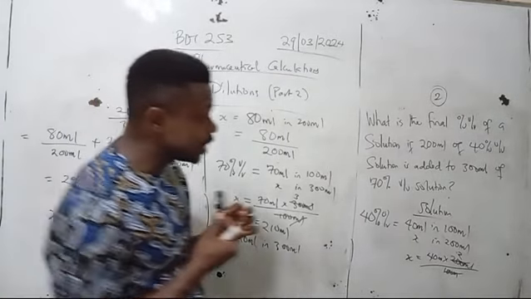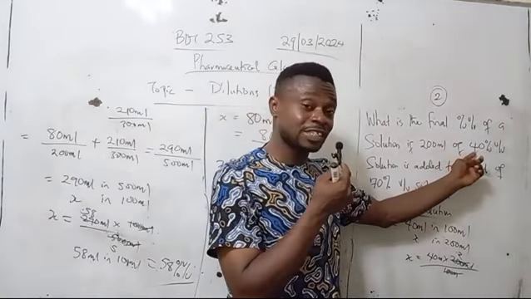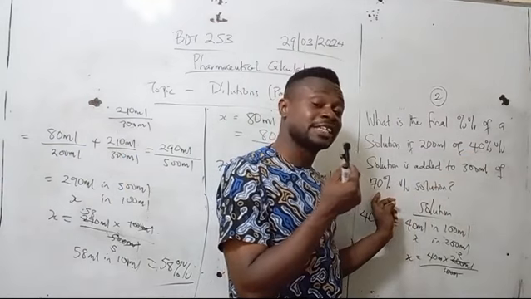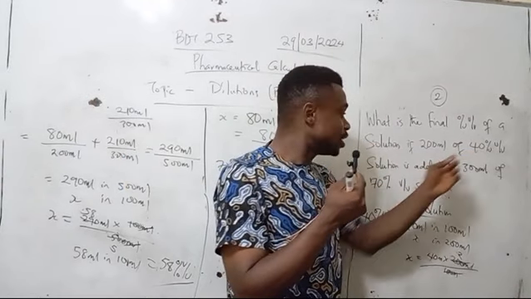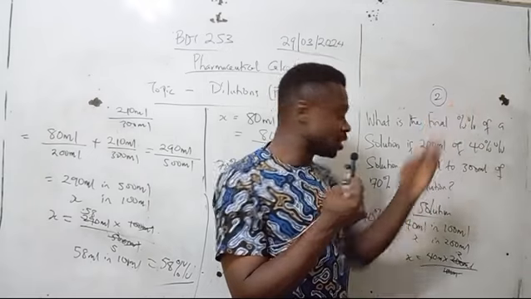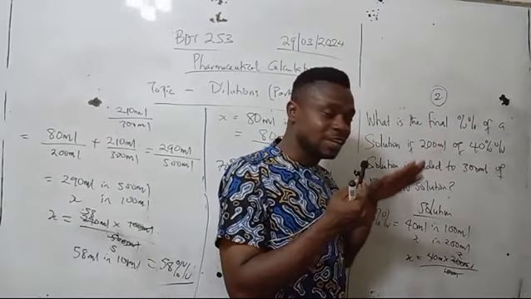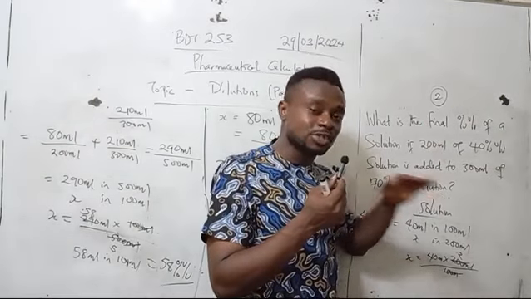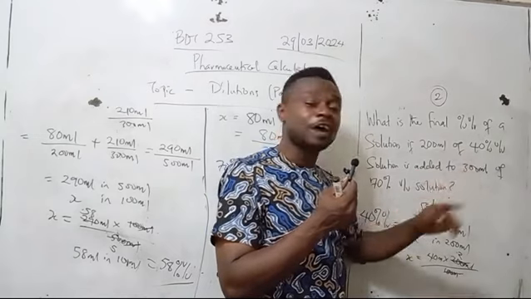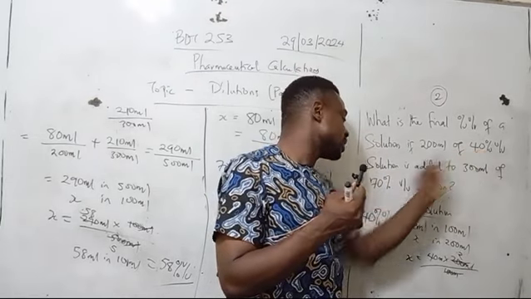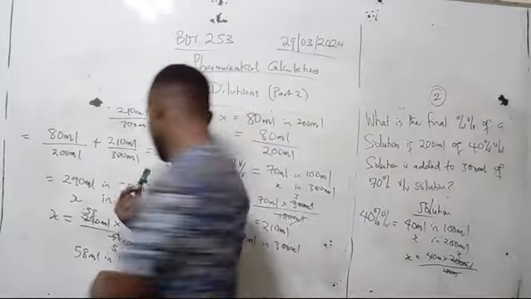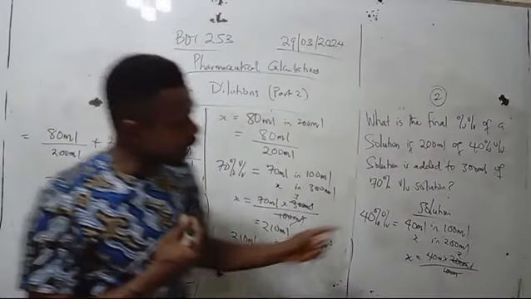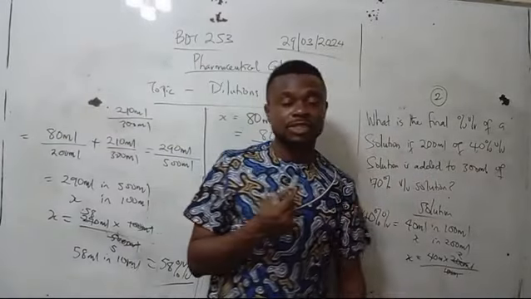I think we've come to the end of this class on pharmaceutical calculation today. Please just hang on. In a few minutes' time, we'll come back for physics. And the topic is equations of uniformly accelerated motion. We set up the equations in our last class, so this class will solve calculations under the topic.